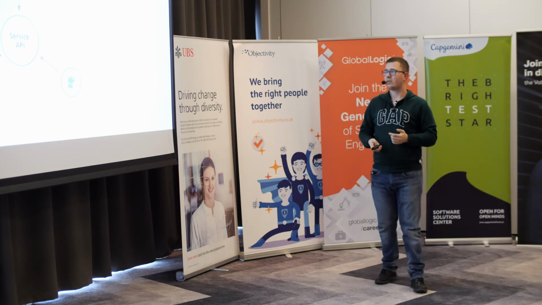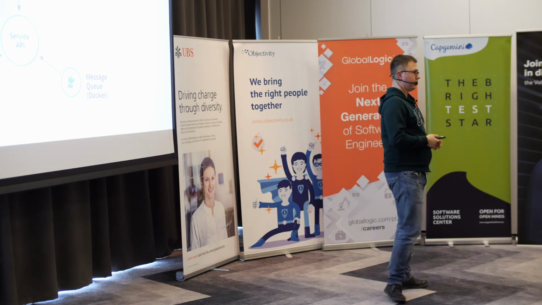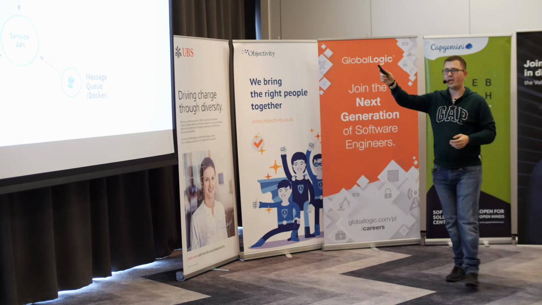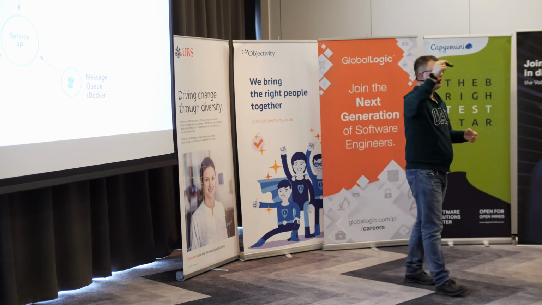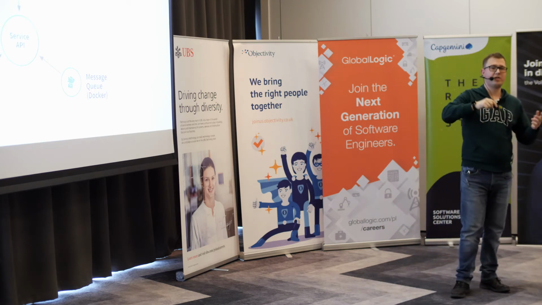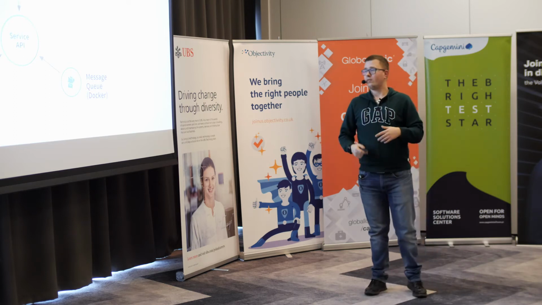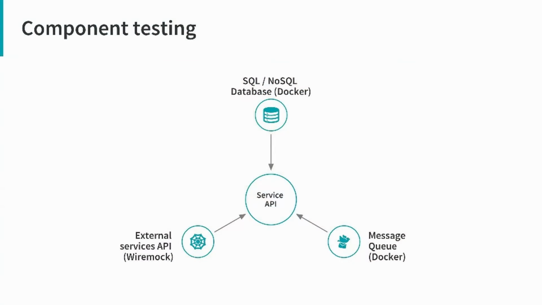The way we can do it is using virtualization, using Docker. For any data storage, we can put it into a Docker container on your local machine and make your service use this storage. As for the message queues, for example Kafka, you can do the same. You can put it into a Docker container and make the service use it.